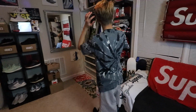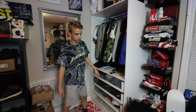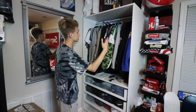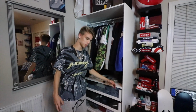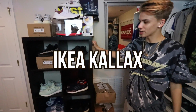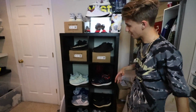Moving along, once again, this is another Calyx system, one of those closet systems like I talked about. You really have to go in store to IKEA to customize this and buy what you want. I really don't recommend buying it online because it can get really tricky with the specifications, because there's 3 different sizes. This is the medium size one because I don't have that tall of a ceiling. But I know for a fact this is called a Calyx. You can rotate it this way, or you can have it this way, and I like having it this way.